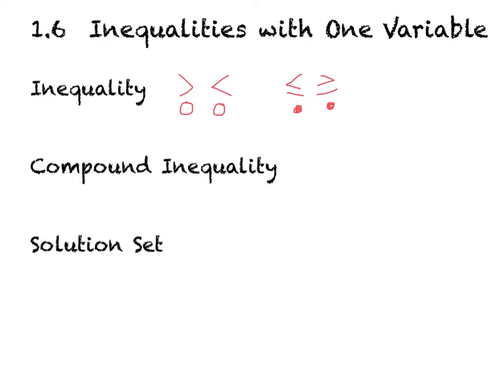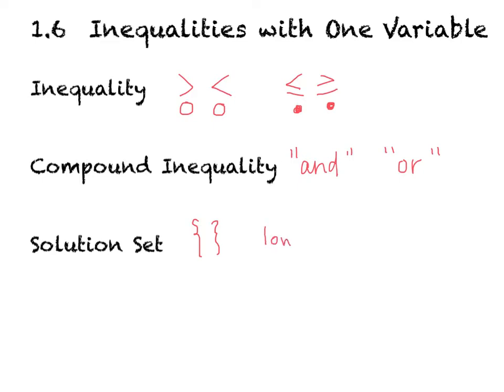Okay, compound inequalities are when we have keywords like an and inequality, an or inequality. It must be greater than this and less than this, or it can be greater than this, or it can be less than this. And a solution set. We've already looked at that with solving equations. We've been listing solutions in a set notation because we've just had one solution or two solutions or three solutions. With inequalities, we're going to have multiple solutions, so we're going to use set notation.